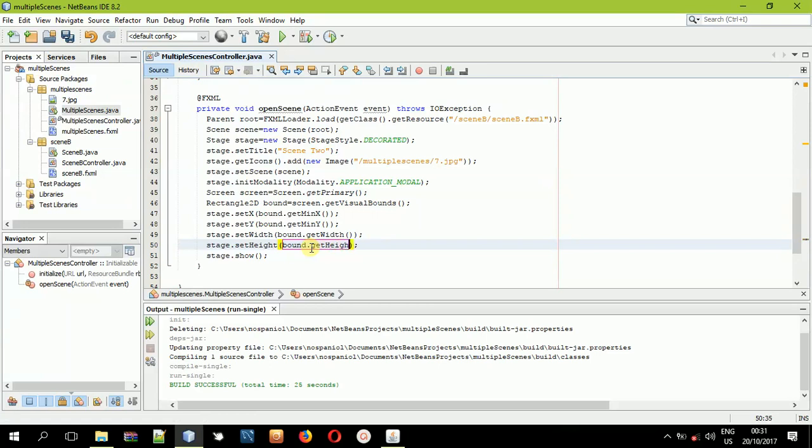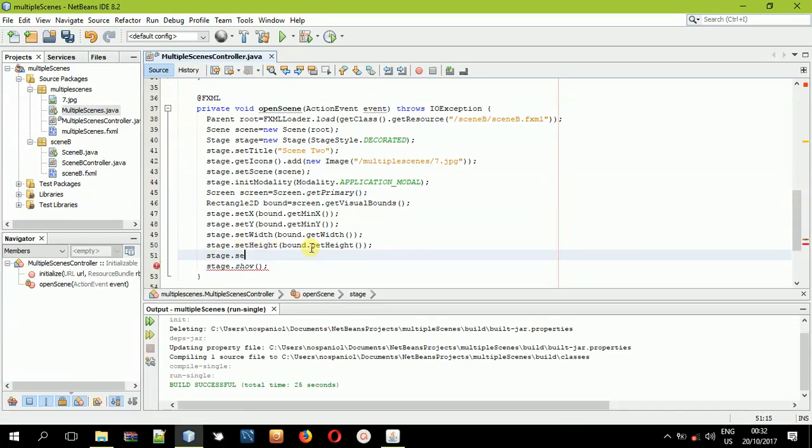The stage will be getting the height of the bound, and setting it as the height of the stage. Once you do that, the last thing you'll be setting is this stage to be maximized. So this will be giving it a boolean value to be always true.